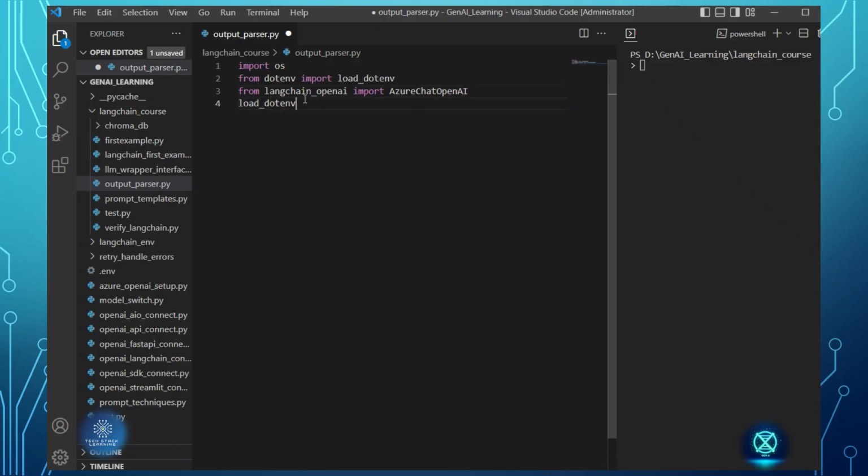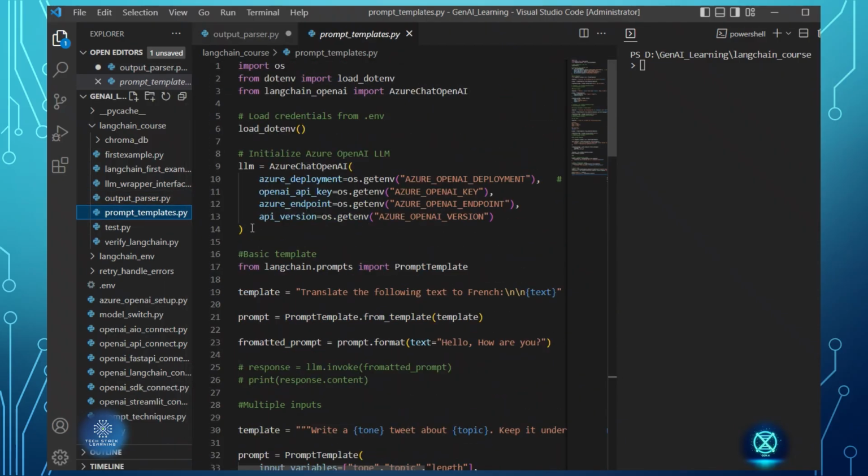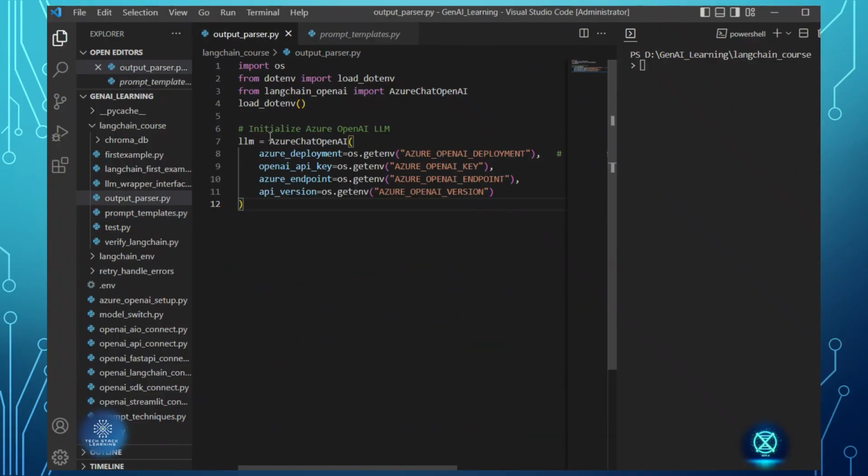Then we have load_dotenv. Now these are the base modules which I need right now, and then I'll be initializing my LLM. For initialization, I'll just copy paste from here the one which I already have used and explained in the previous sessions. So these variables are all available in my .env.